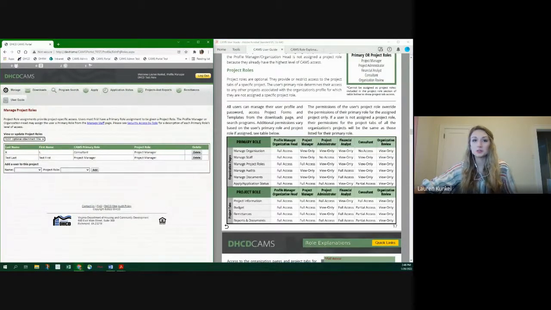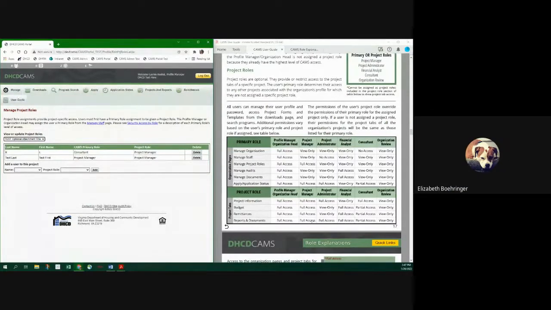One option, if this sounds doable, to give them access to a particular project to make submissions versus just entering and saving that information, would be to give them that primary role of consultant, which only allows them to view and then start an application. But if they were then assigned a project role for that particular project that they are involved on, they'd then be able to submit that information. So submit the budget. Yes.